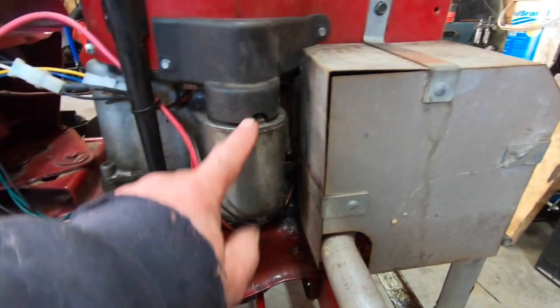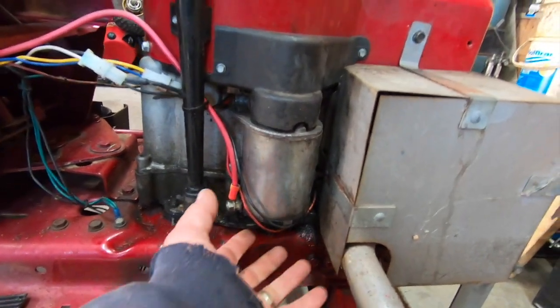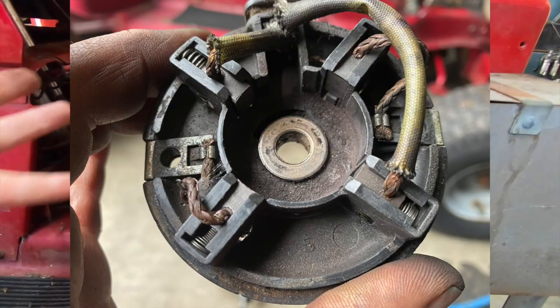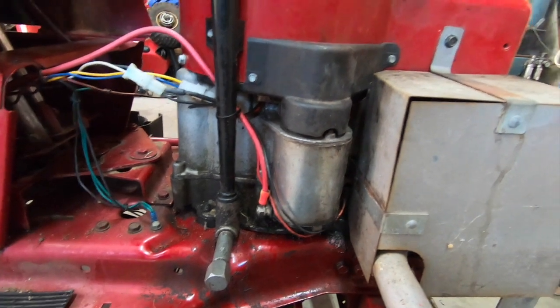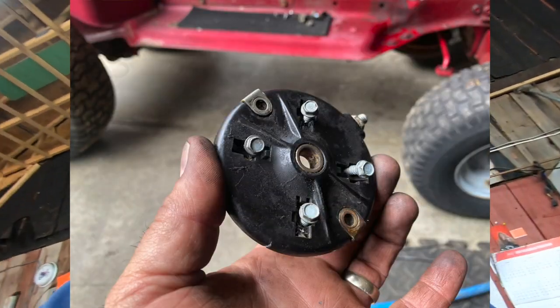But what happened was, yeah, I had to take the whole thing apart. And there's four brushes in here. So, of course, as soon as you pull that cover off, twang, they're all under spring pressure, so they all come out. And it's like, how the hell am I going to get these things back in? And I'll show you. You'll see the pictures here of how I got that back together. Happened to find four self-tappers, which worked out great. You know, screwed them in just tight enough to hold the brushes, and it worked perfect. Put them back together, removed the screws, and they all snapped into place, and everything's good. It works. Tested it, so that's that.